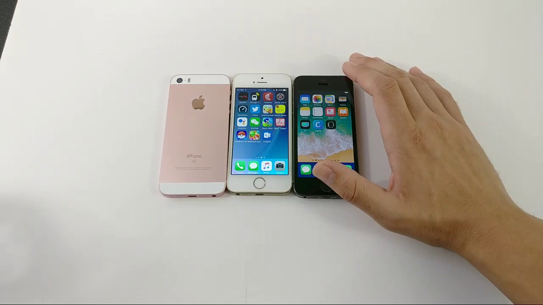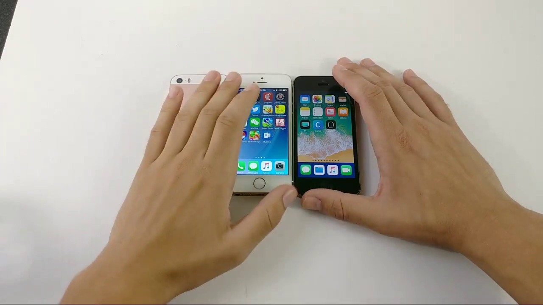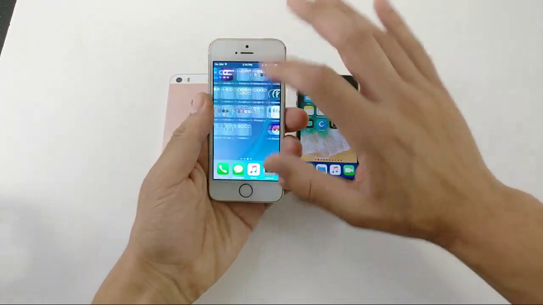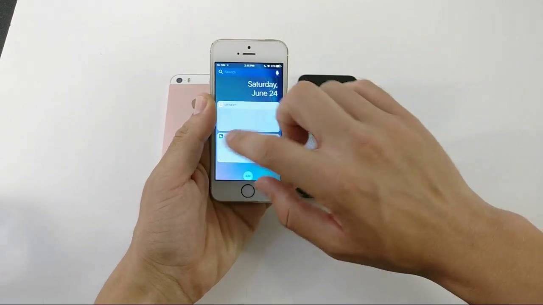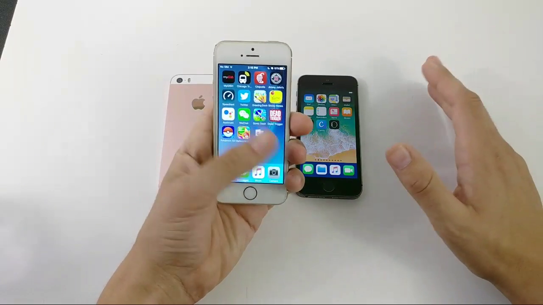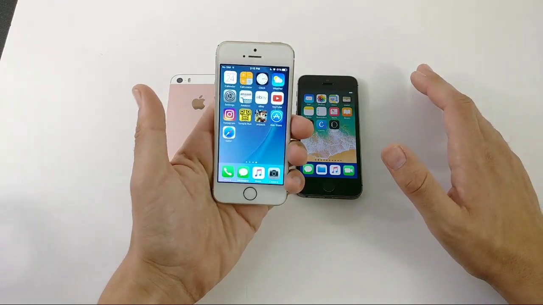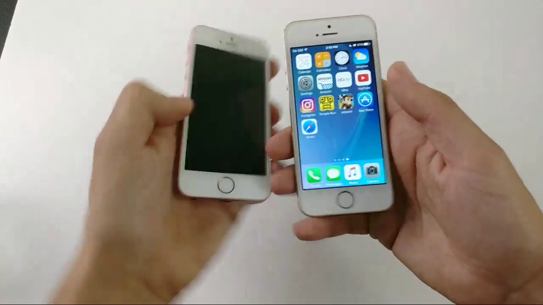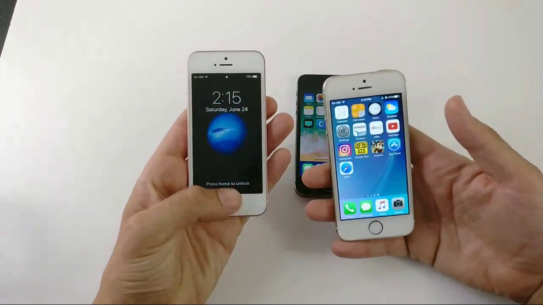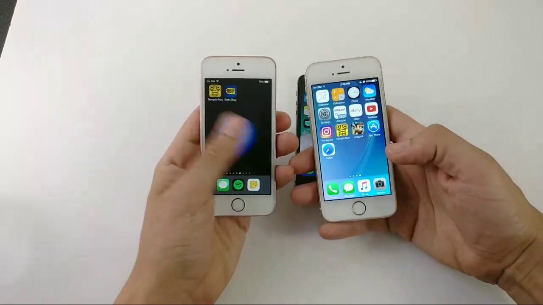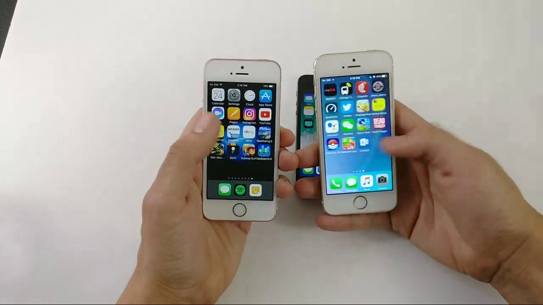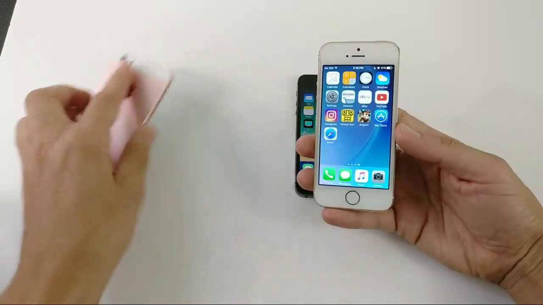And let's see what else some people are saying here. What else kind of tests do you want to see on this? iOS 10.3.2 is definitely running pretty clean, very smooth here. Not very smooth, it's okay. I mean, the 5S is definitely not a fast phone anymore. It's really hard to show these things behind the camera, but the SE is definitely a much faster phone than the 5S.